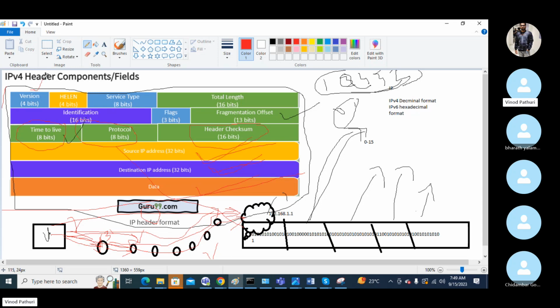So first it will verify what version of IP I am using, and next it will add a header length so that it can identify the packet at the destination, and then it will use the type of service. So the service type is based on your configuration. It is the quality of service, whether that data is being delivered exactly or not. To verify that on our own, we will use this QoS service.